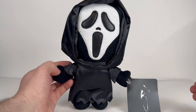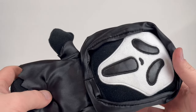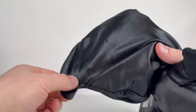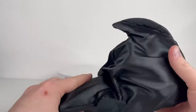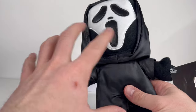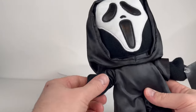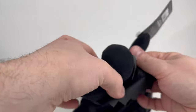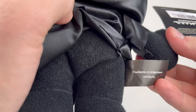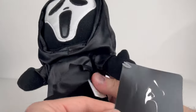Here we are with the plush figure. He's got a couple little fuzzes from my cats getting stuff all over him, but the robe is like a really nice faux silk - maybe even real silk - it's definitely a sleek material with a shine to it. It would have been really sweet had they put in a little bit of glitter like on the actual Ghost Face costume, but nothing there. The hands, feet, and face are all just a soft material. There's a cool tag underneath on one of the legs that says 'Fun World' and 'surface washable only.'